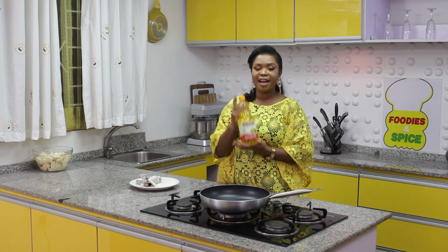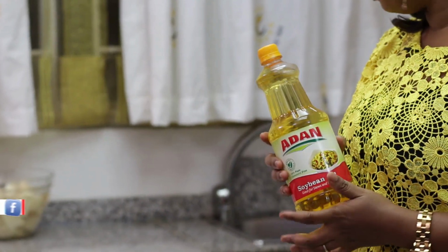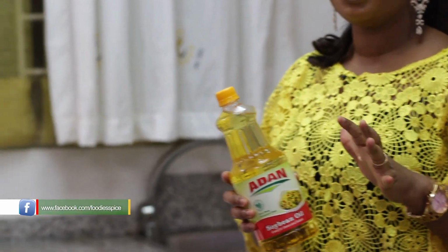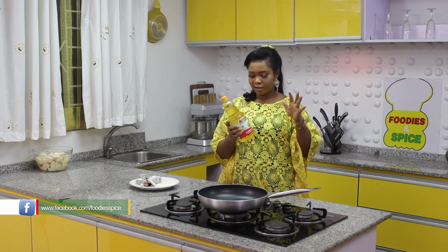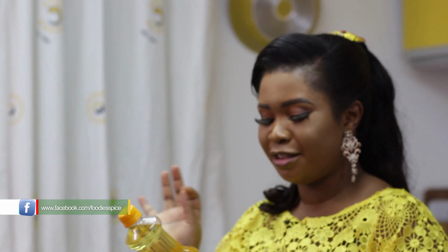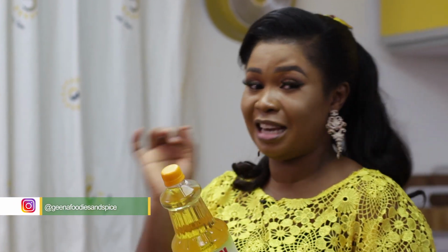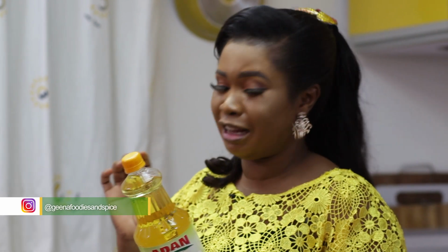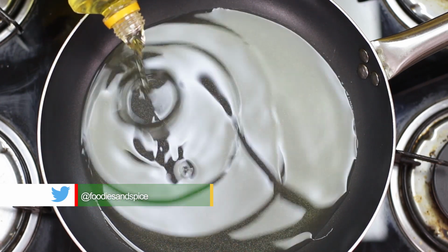Okay, so Adan oil. That's what we want to use to fry our fish today, yeah? Adan oil, no cholesterol, good for your heart, delicate flavor. I told you about that. It doesn't really interfere with anything you are cooking. If you want fried fish, fish will come out. Some say the fish will smell like something else. If you use it to fry chicken, chicken will come out, it won't smell like something else. So Adan oil, we're using it to fry our fish today.